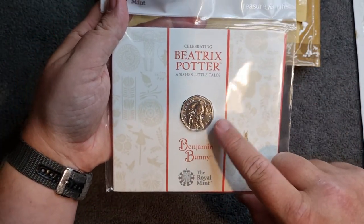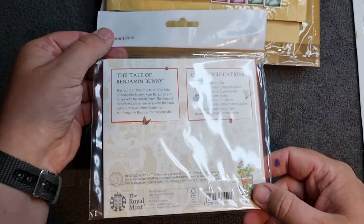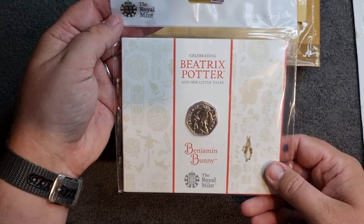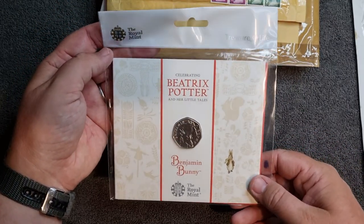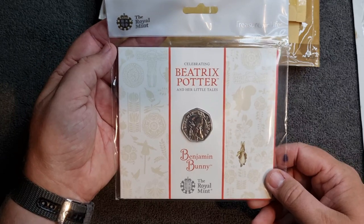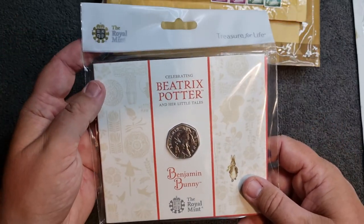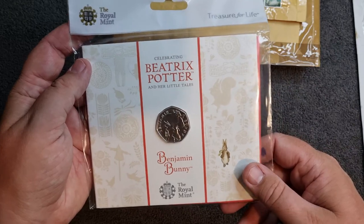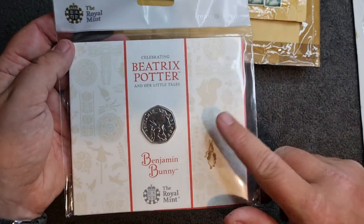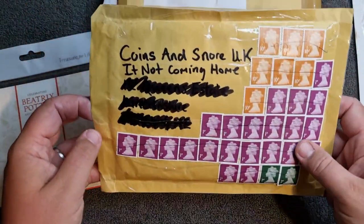This first one was fantastic — I got it for £1.75 off eBay and it is a pretty much pristine Benjamin Bunny. I couldn't believe I got it so cheap. I won it in an eBay auction and there was no refusal to sell; the buyer was quite happy to send it for £1.75 with free post. Of course, Benjamin Bunny is a really popular bunk and a popular circulated coin — one of the highest minted coins in recent years — but it's a nice coin and it's been added to the collection.